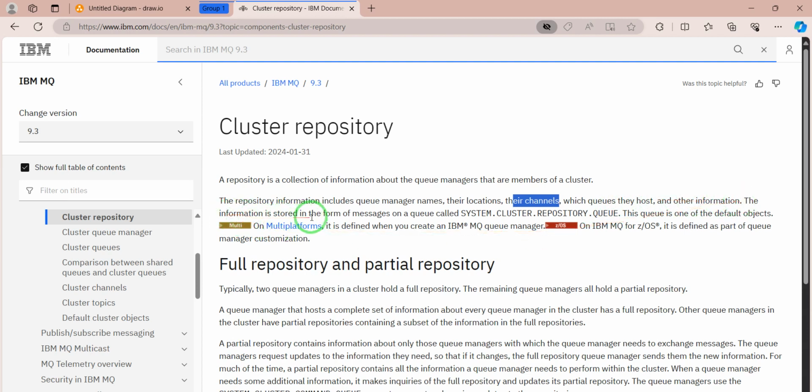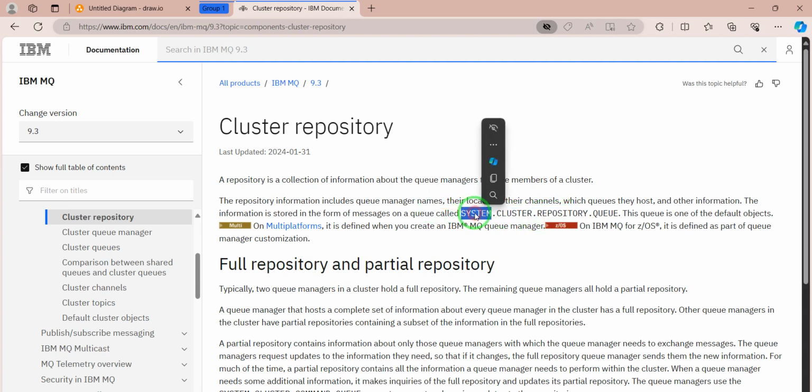That information is stored in the form of messages, and it is stored in SYSTEM.CLUSTER.REPOSITORY.QUEUE. All the information is stored there, and this is the default repository queue.